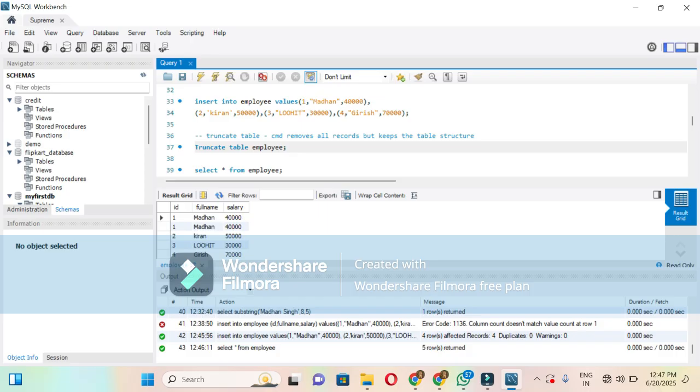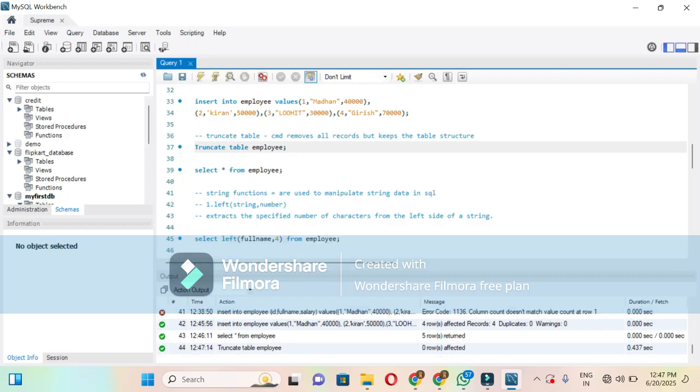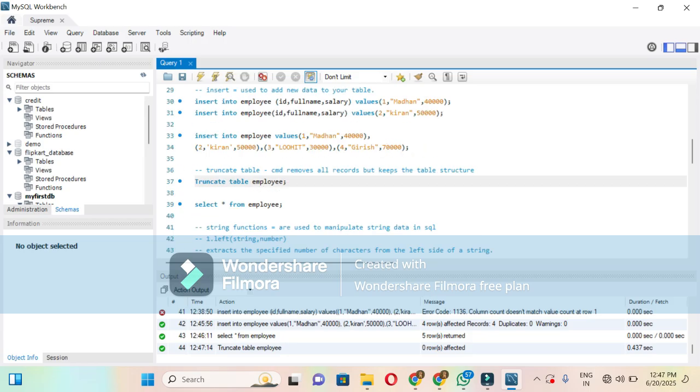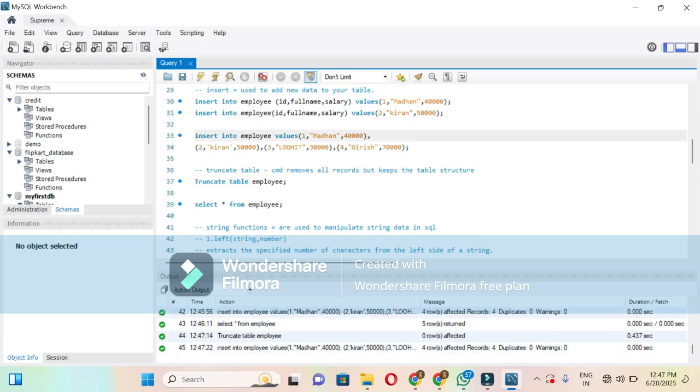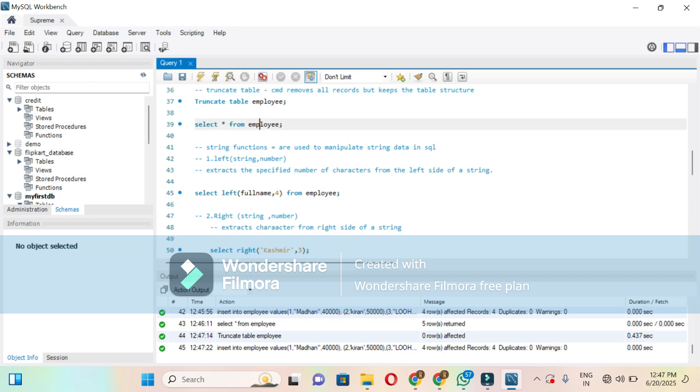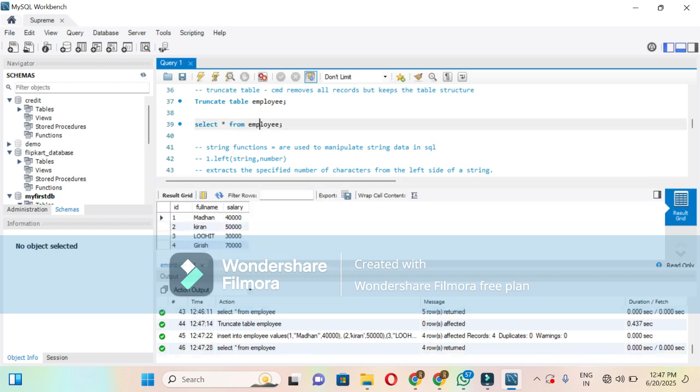Yeah, TRUNCATE. Now you can see the duplicates are removed and well-structured data is inserted.